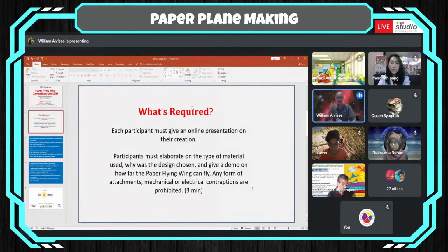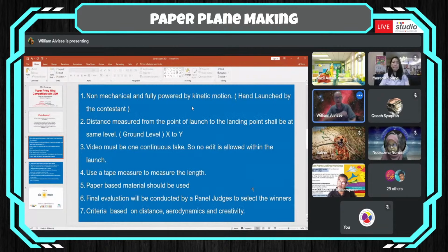X the spot. Then when you throw the plane, you can mark another spot where it lands, and then use a measuring tape to measure. Some of you may not have long enough measuring tapes, because the distance may be very long. It doesn't matter. If you pull your measuring tape to 6 feet long, you can just go one length, two lengths. From the camera point of view, we can see and gauge the length that you have done. Okay, let me go to the third slide.